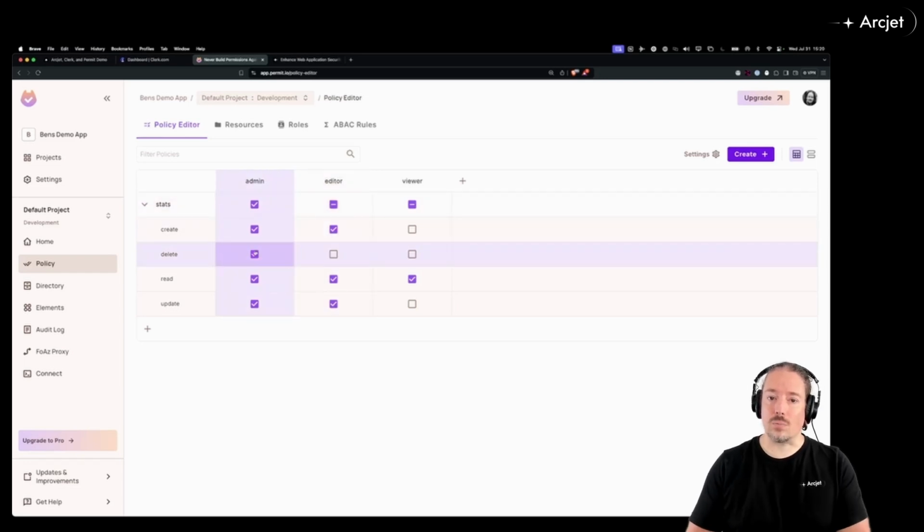I think that's a fairly sensible default setup, so I'm going to leave it at that. Now what we need to do is jump into the code. We'll have a look at how the current system works and work out where we need to make changes in order to take these permissions into account.